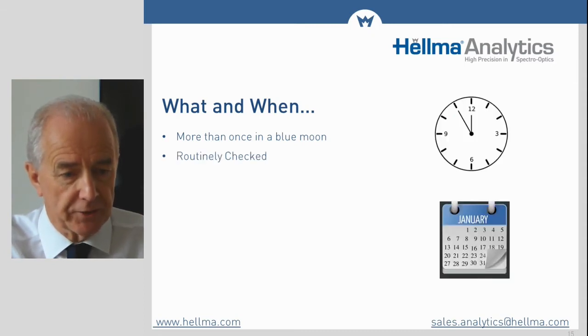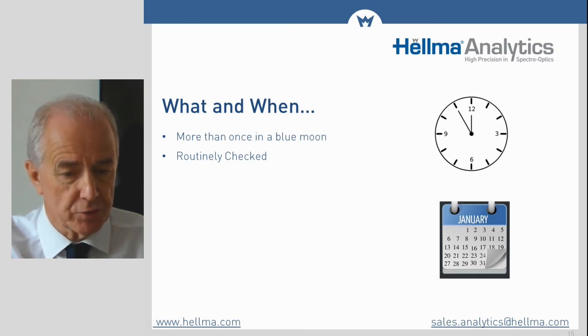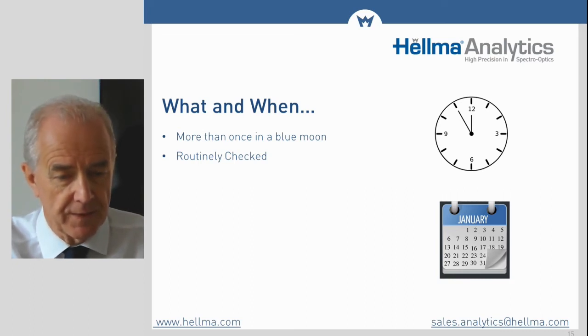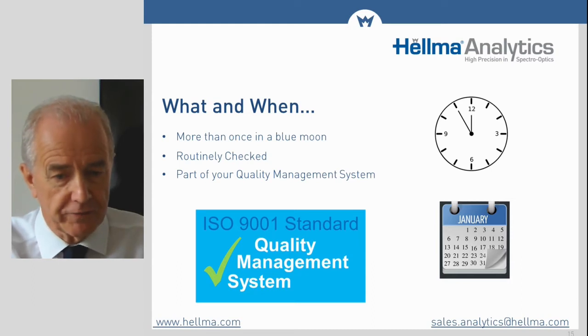These checks could be done on a simple timed basis, monthly, weekly, or daily, but in some instances it may work better to do it in line with its use. For instance, at the start of each new batch, or at the changeover of each shift, or when switching to a different type of analysis. So this frequency needs to be defined for each spectrometer, and this is best done as part of your quality management system, where it can be fully justified and detailed for all the work being undertaken on it.